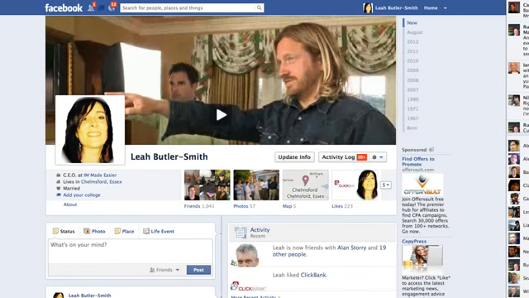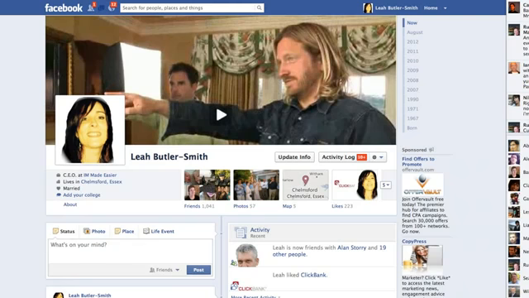So let me walk you through what FB Leads Genie actually is. It's a WordPress plugin, so it's a very straightforward thing to activate and to set up. It literally takes a couple of minutes. Obviously this is my Facebook homepage, and I just want to show you these very familiar notifications up the top here that we're all now very used to seeing: new friends added, any private messages, and your notifications.